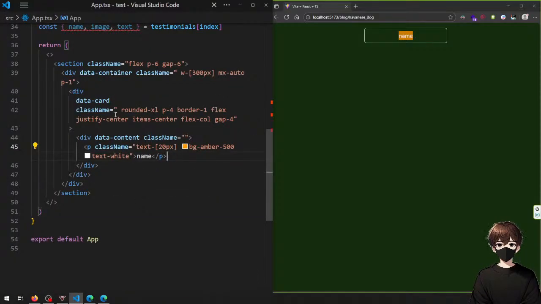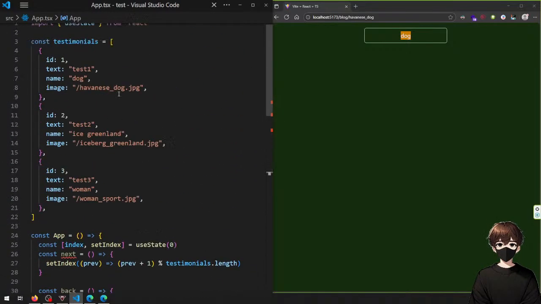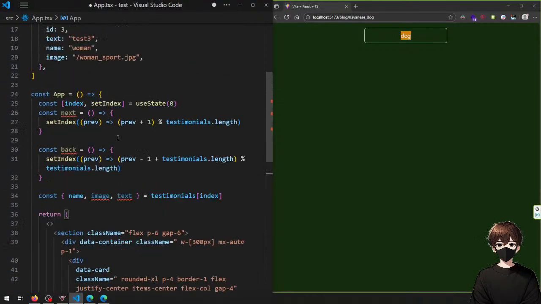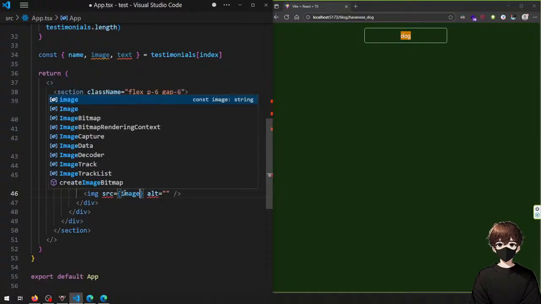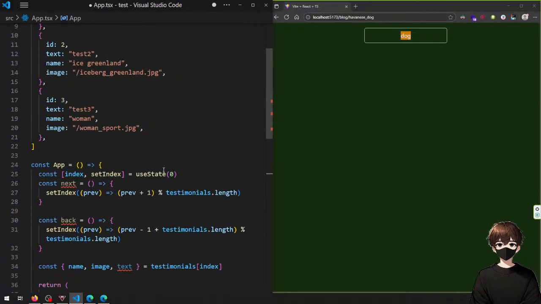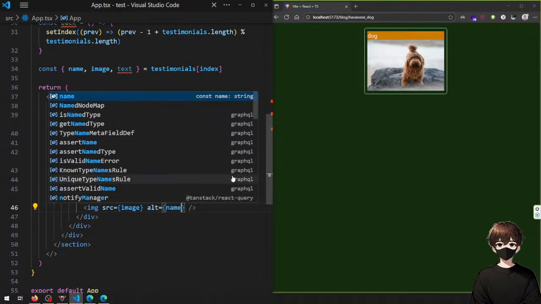Now we have the name already, which should be this name. So we're going to say name, which will be these ones, right? Depending on which one it is. This is the first one. So the second one, I want to open up an image, and this is going to be image, and let's do this as a name as well. So we have a name.